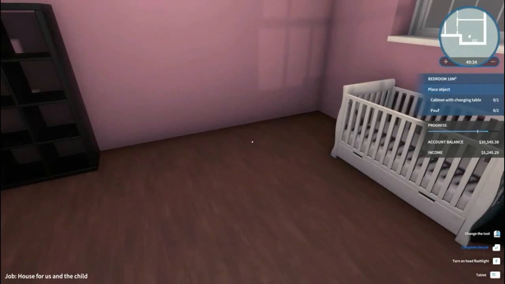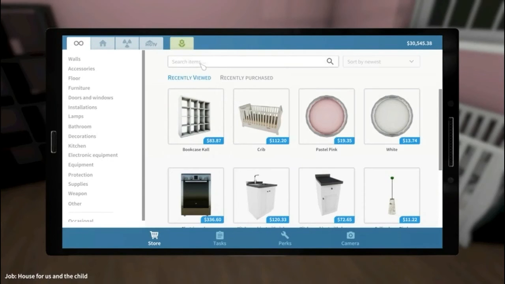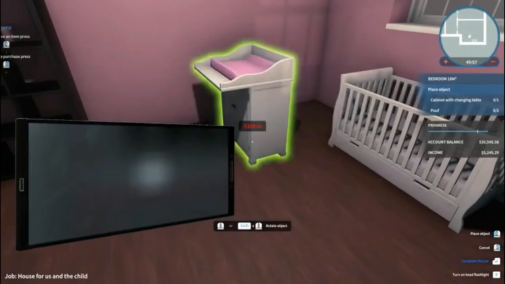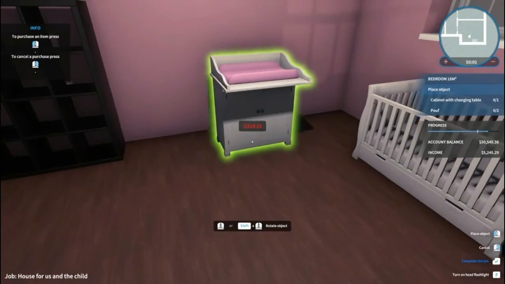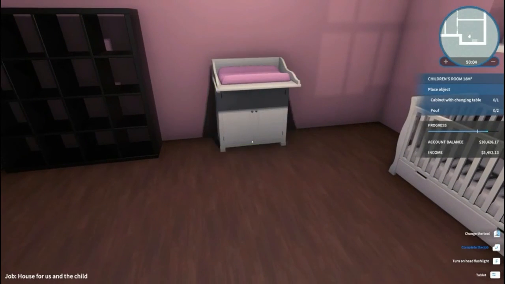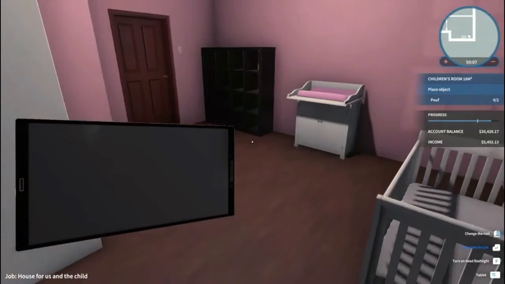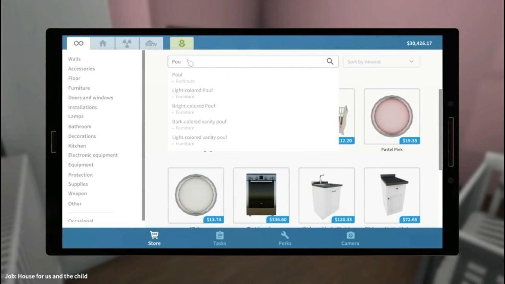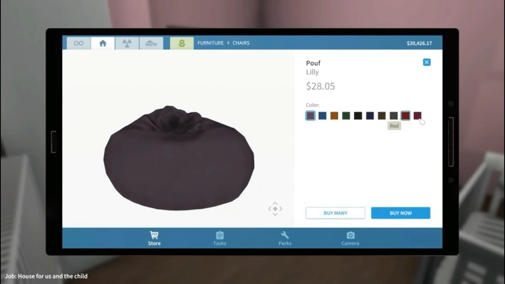That changing table. So, I have no changing table. Get that. Huh. I like this. Alright. There. And what's the next one? I don't even know what that is, so we're just gonna spell it out. Okay. So violet, maybe? Yeah, let's go with the violet.